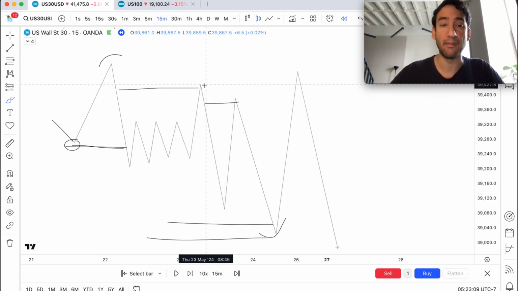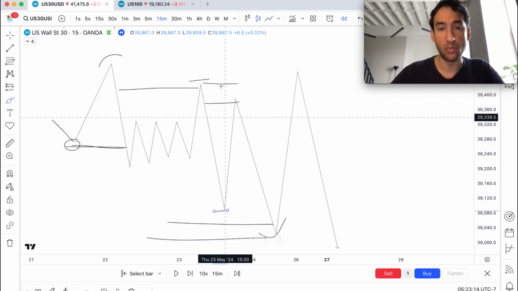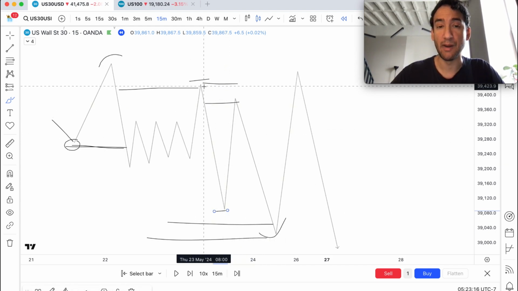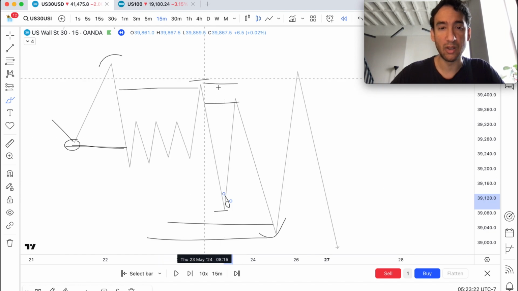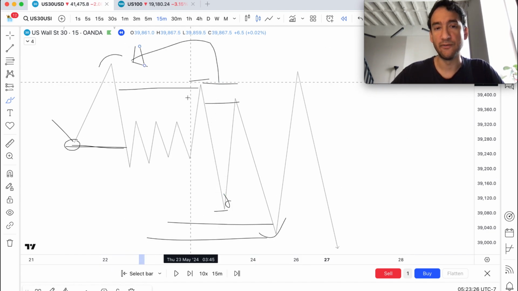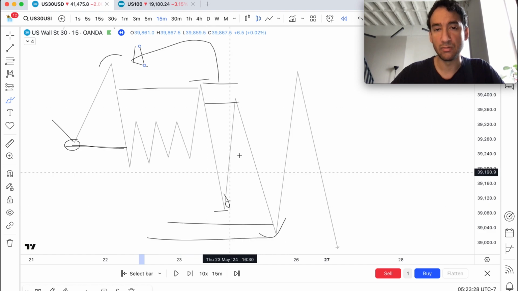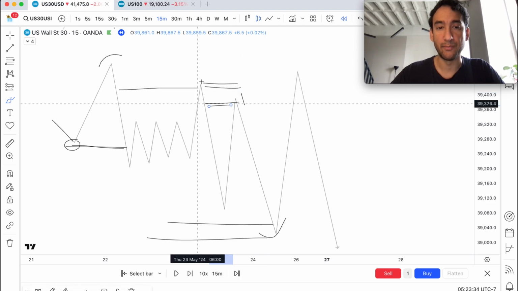This is your high probability setup, which means that from this high to this low, we're looking for price to retrace back to the sub high, right? We understand this is the sub high because the sub high structure, sub high and sub low, belong to the major high. So if the sub high and sub low belong to the major high, that means this is the next area for people to come and sell from.